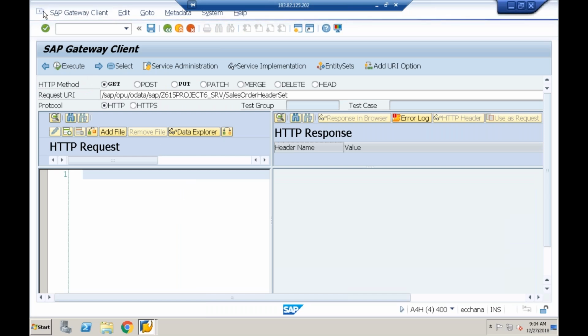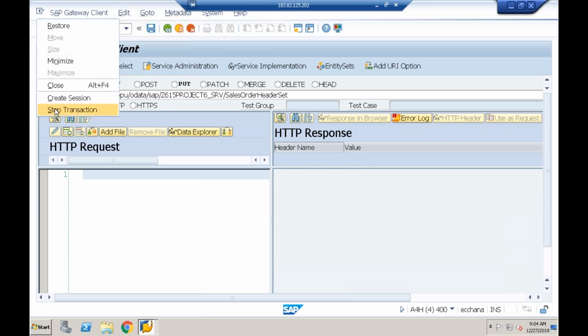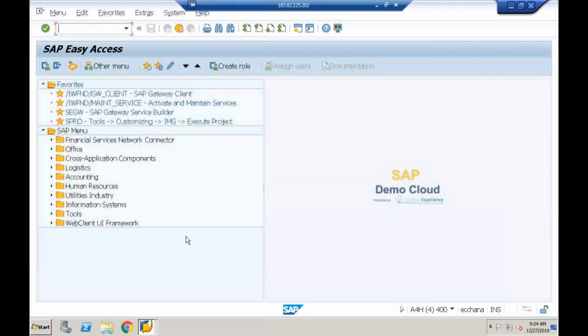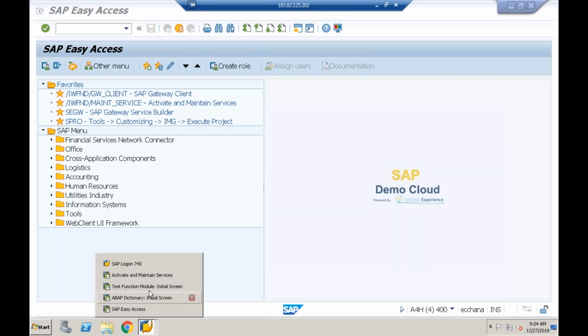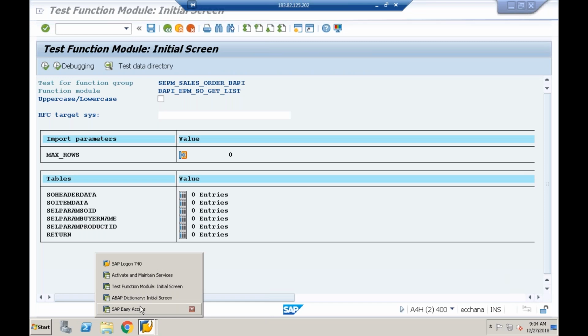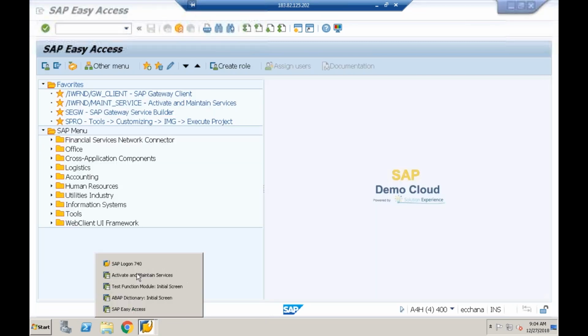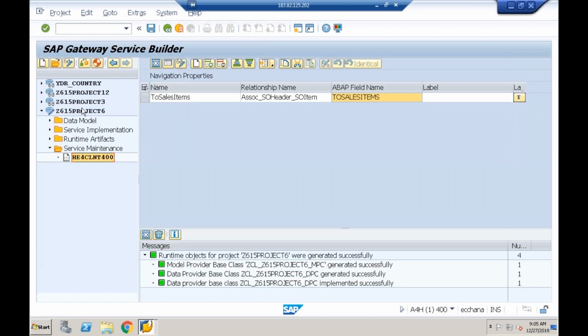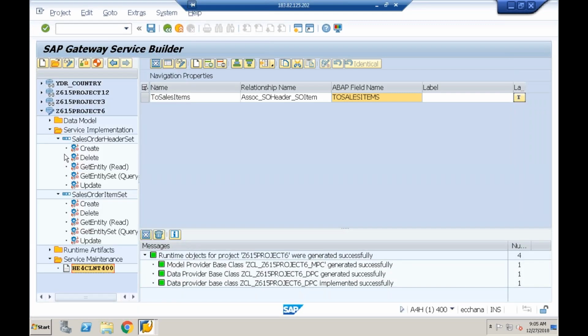Or else let me just cancel this once. Meanwhile, let me implement the other one, then I'll come back to this. The function is also taking lots of time. Okay, let me implement the other one. So now one is getting all the sales order header data details. Now I should get the header data for a particular sales order. So what is it that I have to implement?